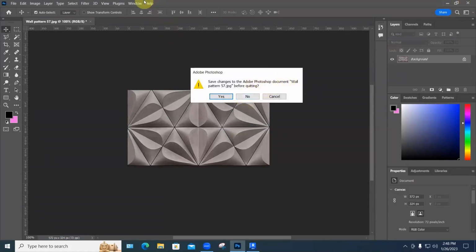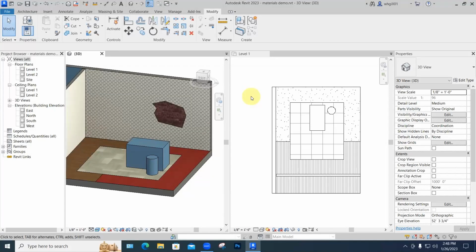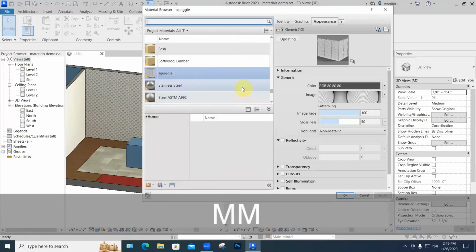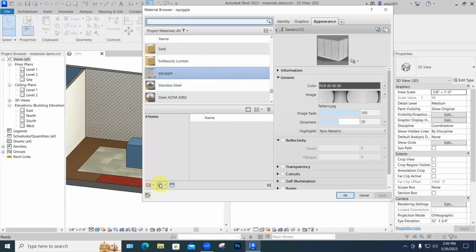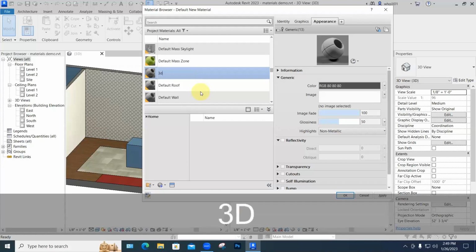And so I saved it with a new name. I don't want to save this as that original name, so I'll say no, don't save. We'll go back to new material, manage materials, new material. We don't have any assets. This is just a thing right now. Create new material. Right click, rename, flower. We'll call that 3D flower.